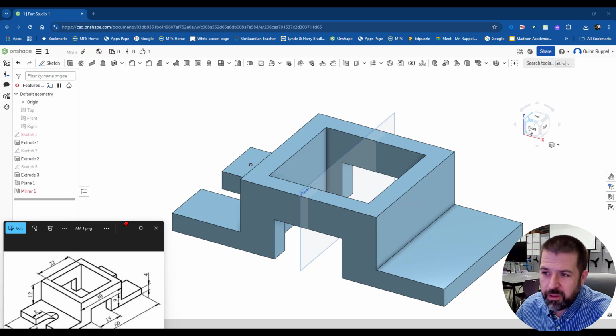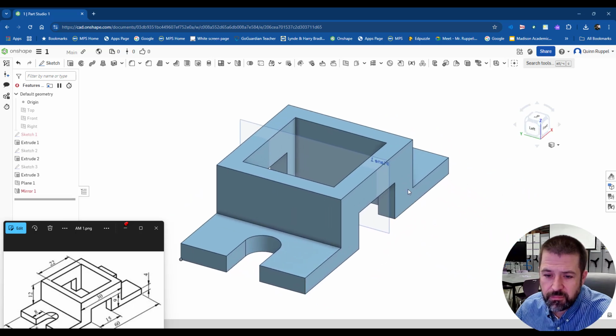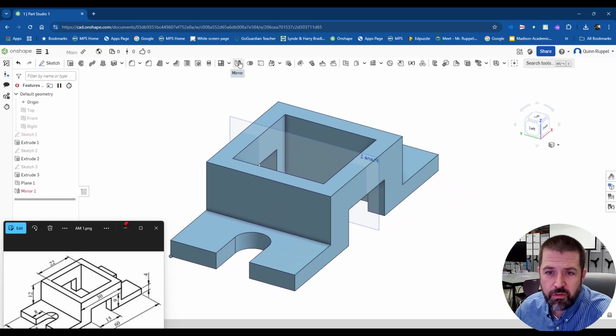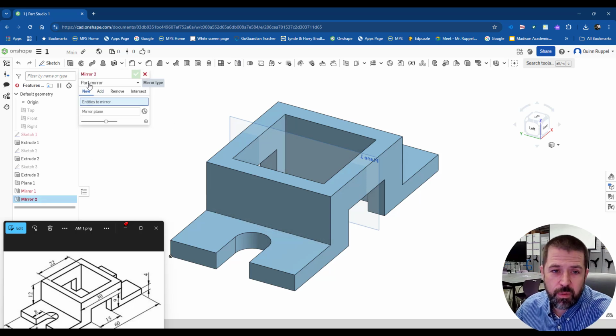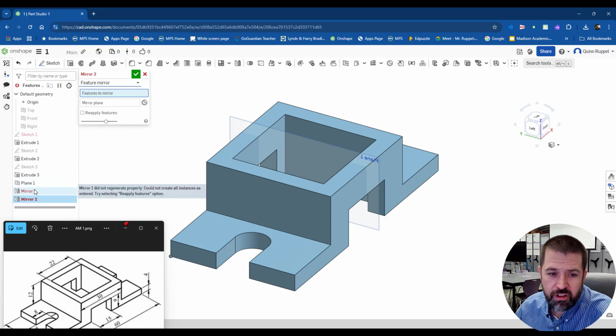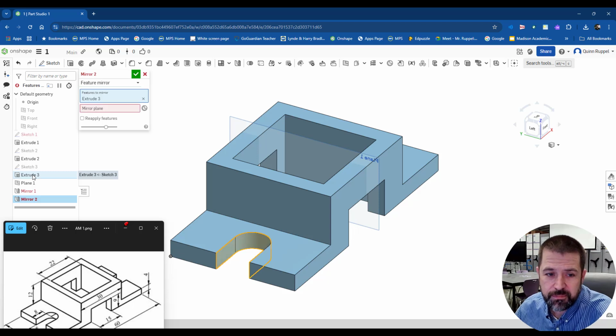Alright, so now that I have the plane created, I'm going to use the mirror function. Up on top, yours will likely default to part mirror. I want to do a feature mirror, and you can actually click on the extrusion where you did it. Now it asks for your mirror plane.